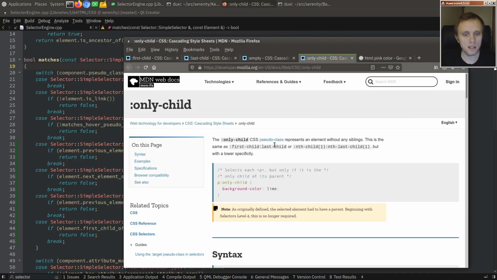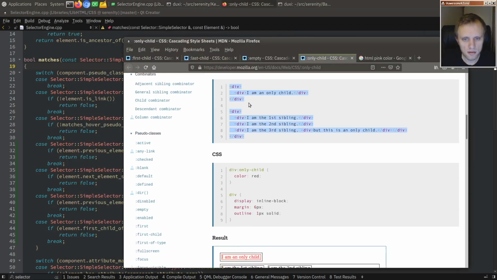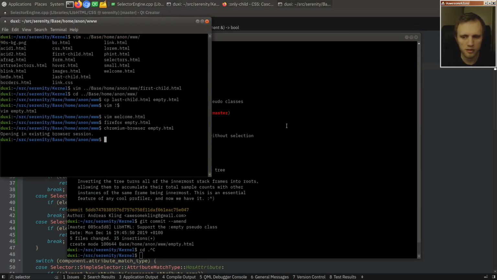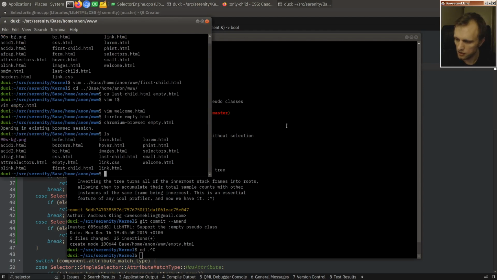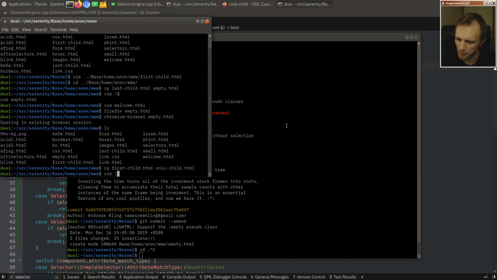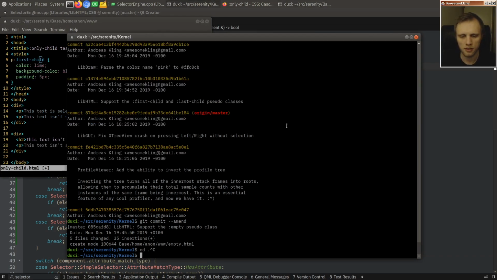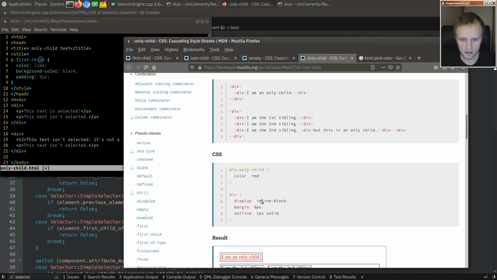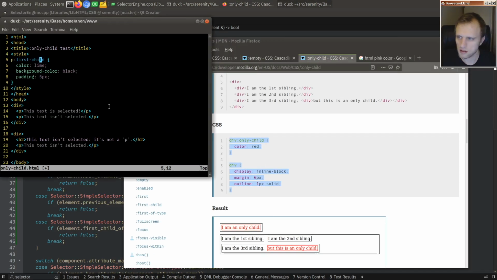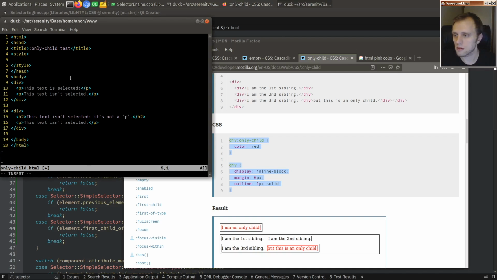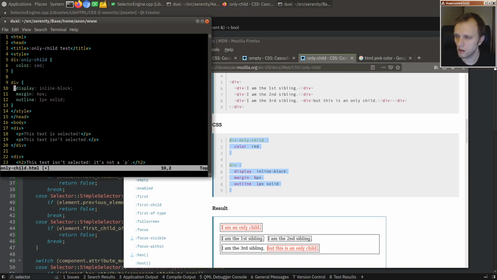So now we have only child, and did they have a little example? Yes, they do. Isn't that nice of them? I almost feel bad for borrowing all their examples, but so convenient. OnlyChild. All right, and how do they test that? Like this. Oh, we don't have the outline property, so we're going to have to improvise something here.